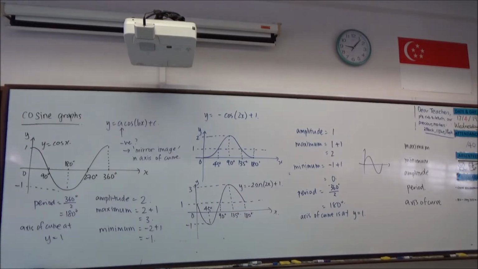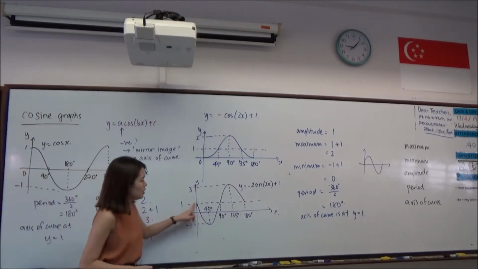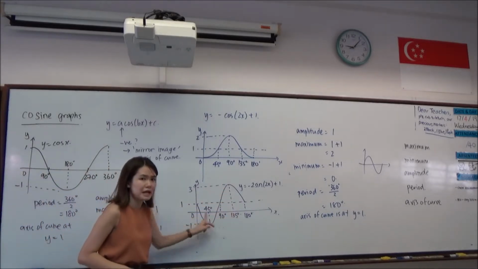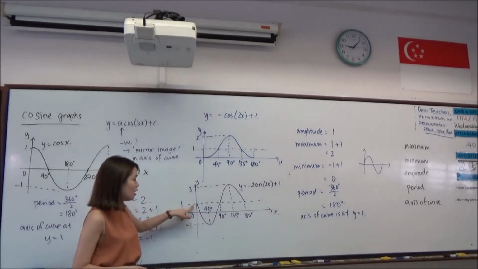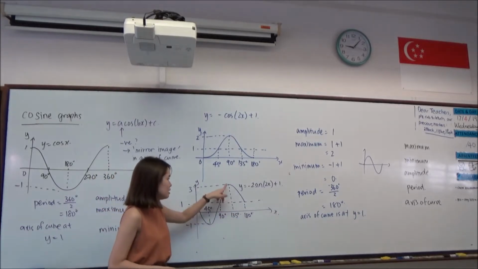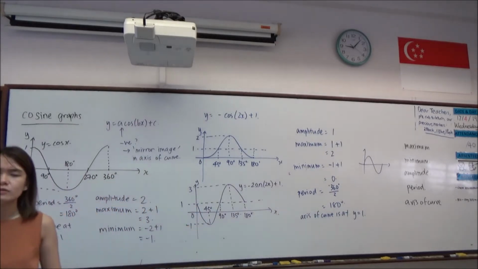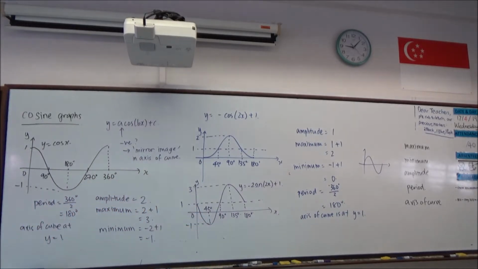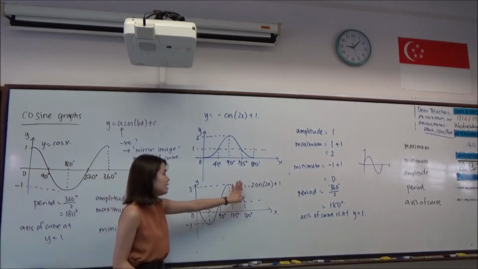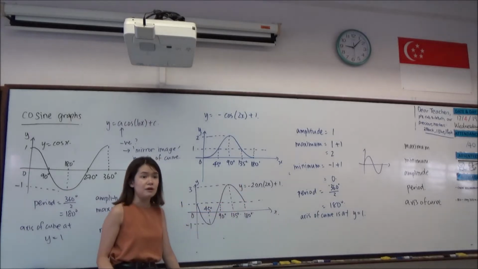Shall we look at tangent graphs? For sine graph and cosine graph, you really need to mark out all these values. That will be the best: mark out all the maximum, minimum, and also the endpoints. Also look out for the intervals that you're asked to draw. Sometimes you're not asked to draw from 0 to 180. Maybe you're asked to draw from 0 to 135, then you just have to draw 3/4 of a cycle.